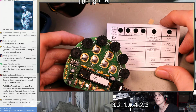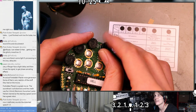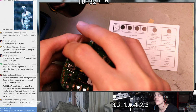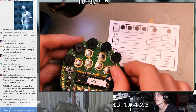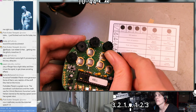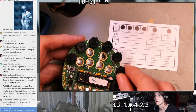Is it the flanger? What is even additive synthesis? I just want to know what's making this sound. That's the flanger. Flanger is having some effect, but not very much.